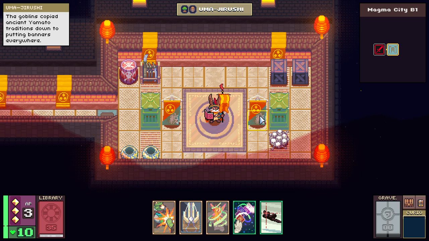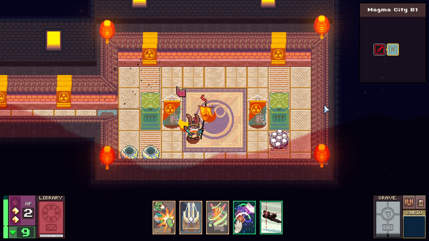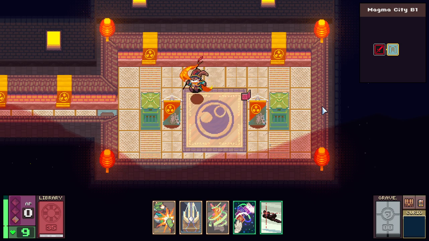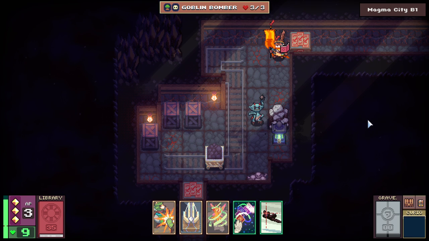All right. Boop, boop. Boop, boop. I'd like to leave. That makes sense. It's just so easy to keep on running when you're out of combat. Oh my lord. Bomb toss, goblin torch. Wait, so you can do either one. Seems to be the idea there.